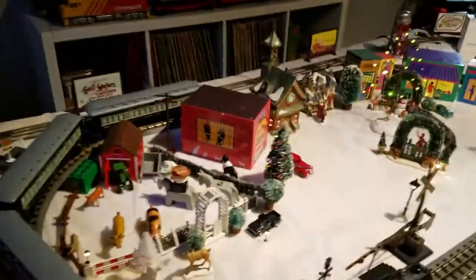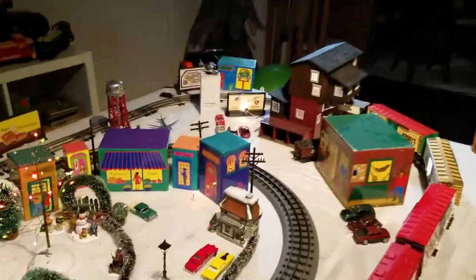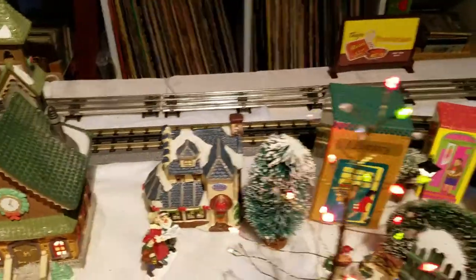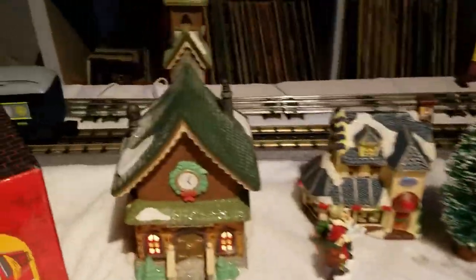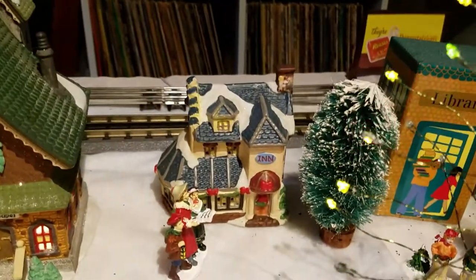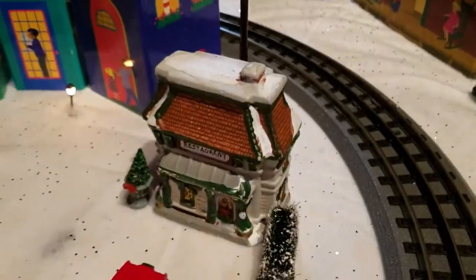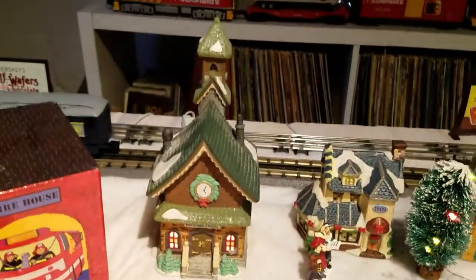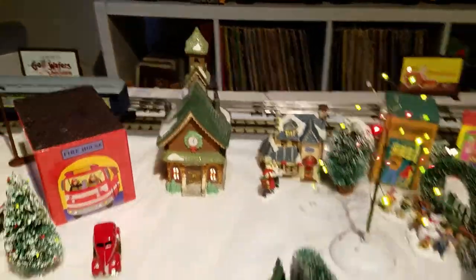So yeah, now the actual buildings and everything, I've got some of the cardboard box buildings you can see mainly on this side, but some of these are actual ceramic buildings. This one is the Department 56 chapel, and then there's the inn and the restaurant here. I'm not sure what brand these are, but I do know that one's Department 56 because I have the box of that one.